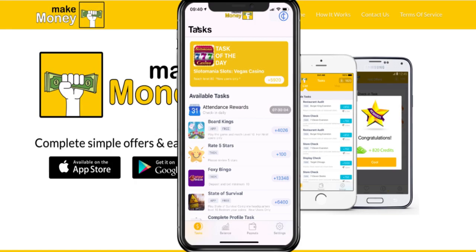So from what I'm seeing, these guys are paying out when you reach certain thresholds, but there is a little bit of a glitch between the actual apps and this site where people are actually completing tasks and they don't get their money, and the support team seem to say you need to go and take it up with the actual people that are running the games that they're pointing you towards, which is obviously problematic because then you don't know how to get in touch with anybody. So I'm sure they're actually giving money out, but is this worth my time and effort? Absolutely not my time and effort.